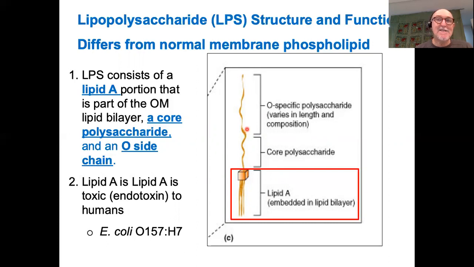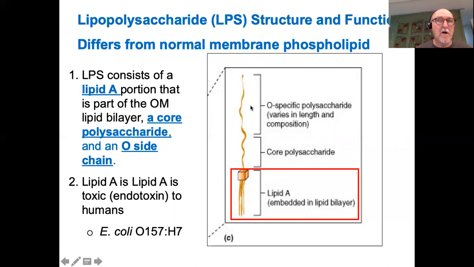So it's LPS, lipopolysaccharide, a constituent of the outer membrane. This lipid A is also very dangerous in an infection. We refer to it as being an endotoxin. That is, it's part of the cell itself, but it has a toxic function because of the reactions that it excites during an infection. This varies a lot.